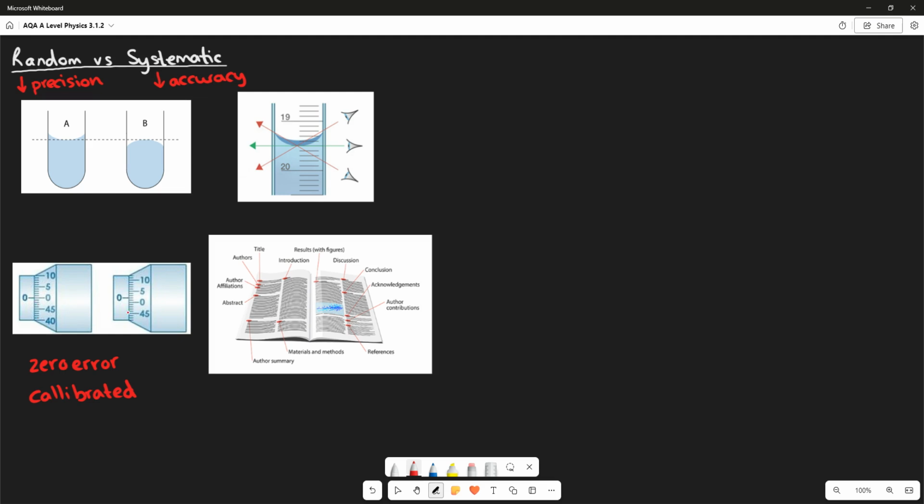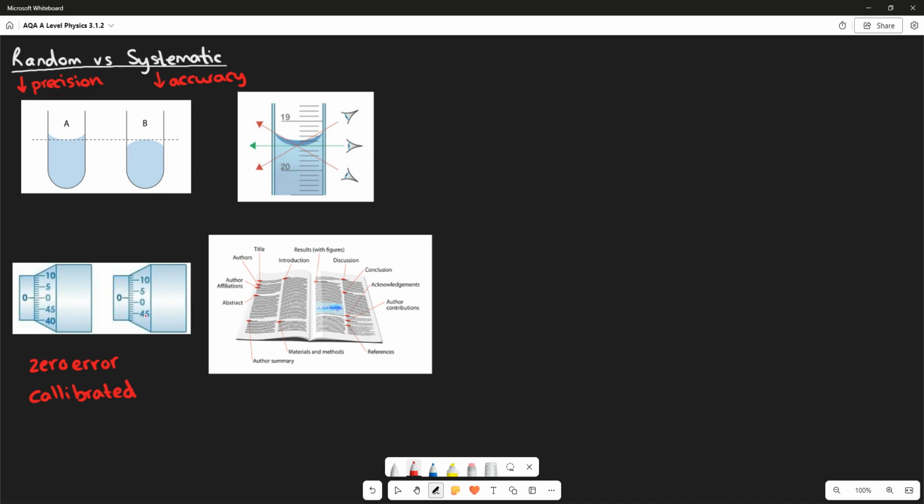So this is the dial of a micrometer. And if you close the micrometer so that you're not measuring a distance, you should experience a 0 measurement. If the distance that you're measuring is 0, you would expect to see 0. If you're using massing scales and you don't have a mass on the scales, you should expect to see a mass of 0 grams. If you're not seeing that, you have a 0 error.